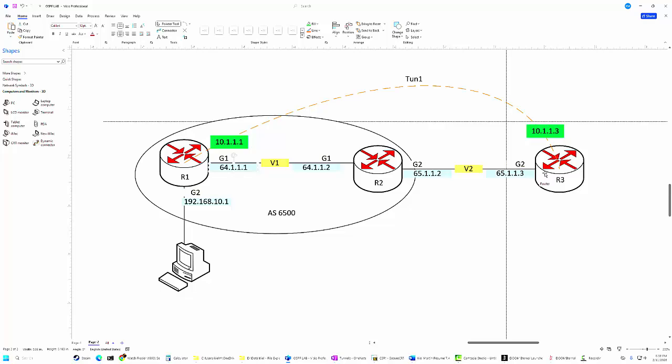So regardless, even though router 1 and 3 believe they have a directly connected interface called a tunnel, they still have to transit the physical way of getting to that destination, hence the ground.